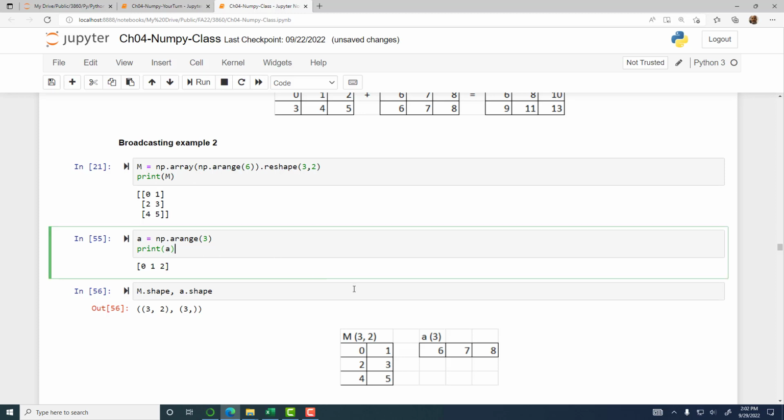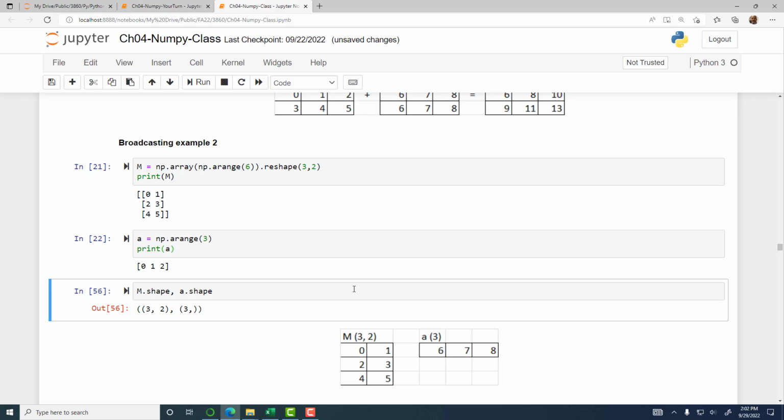Now we have A, which is I'm using np.arange. Range in Python creates a range object. np.arange in NumPy will give you a NumPy array fully deployed, all the elements fully expanded.